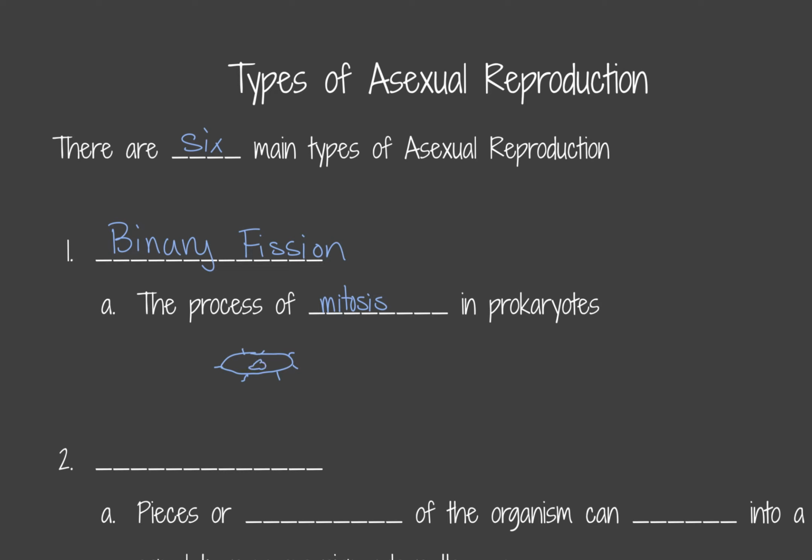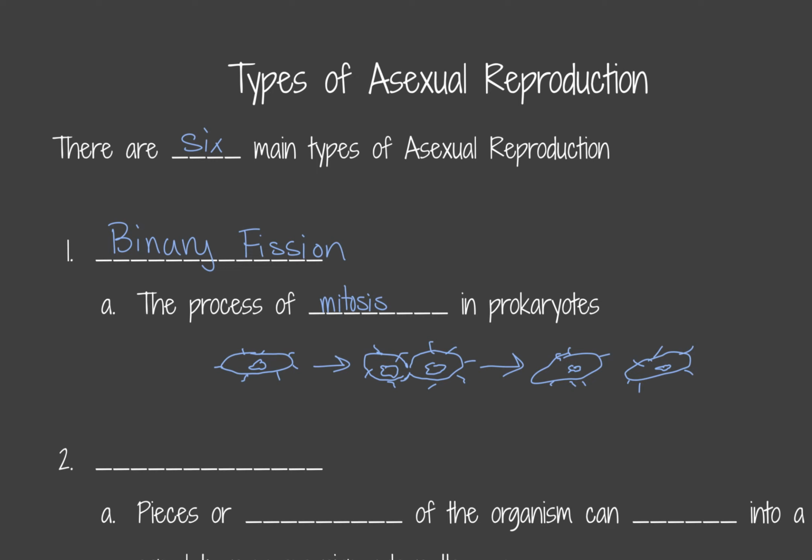And what that cell does is it duplicates its DNA, and then it starts pinching itself off. And now each half of that cell has its own copy of DNA, and then eventually you just split it into completely 2 separate cells, each of which have their DNA strand, and that is mitosis. You duplicate the DNA, and then the cell goes through fission, it splits into 2 new cells.